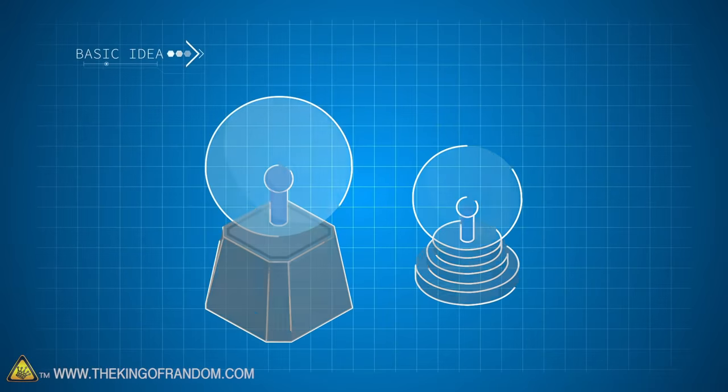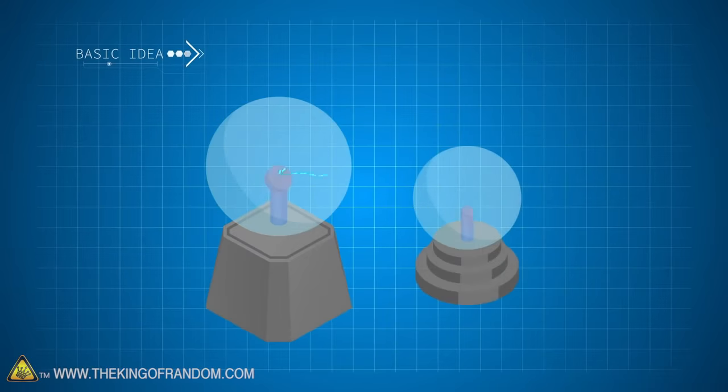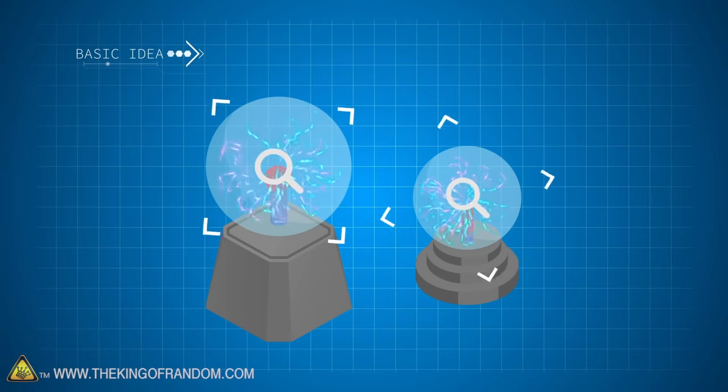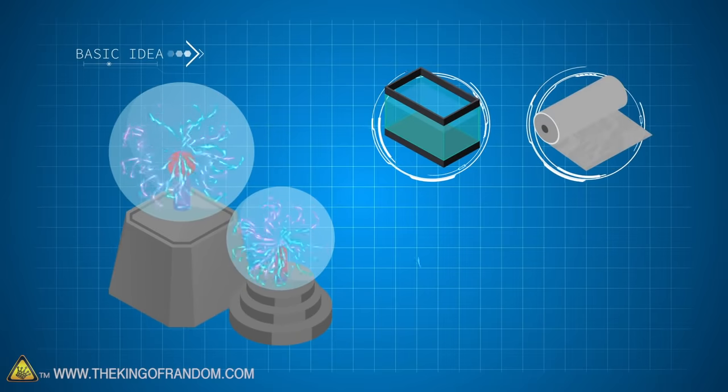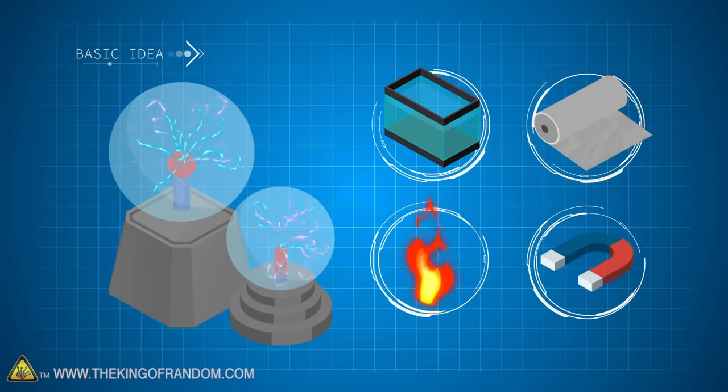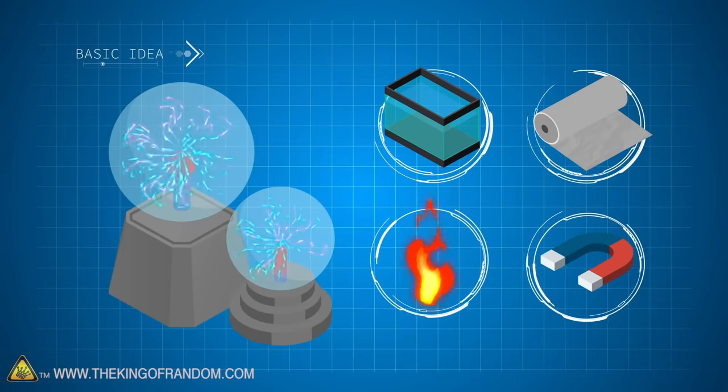Here's the basic idea. We've got a couple different sizes of plasma balls, a fun little lamp toy, and we're going to play around with them. I want to see what happens if we put them under water, put them near foil, can we use them to start a fire, are magnets going to do anything to them. We might have to break one open as well.